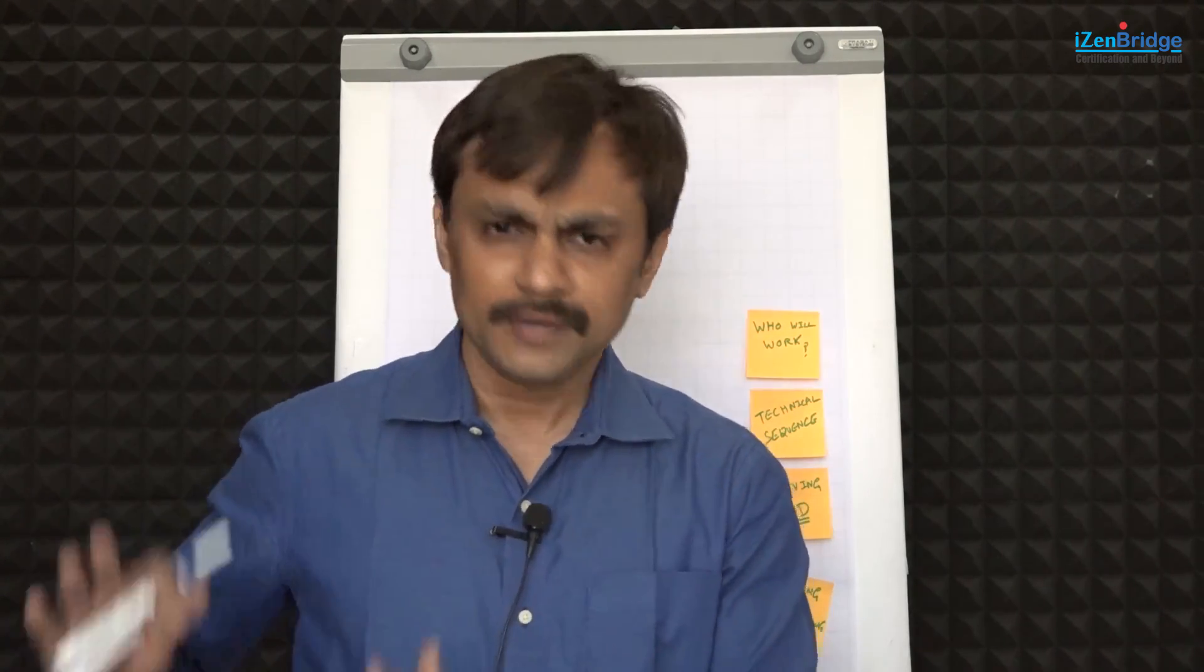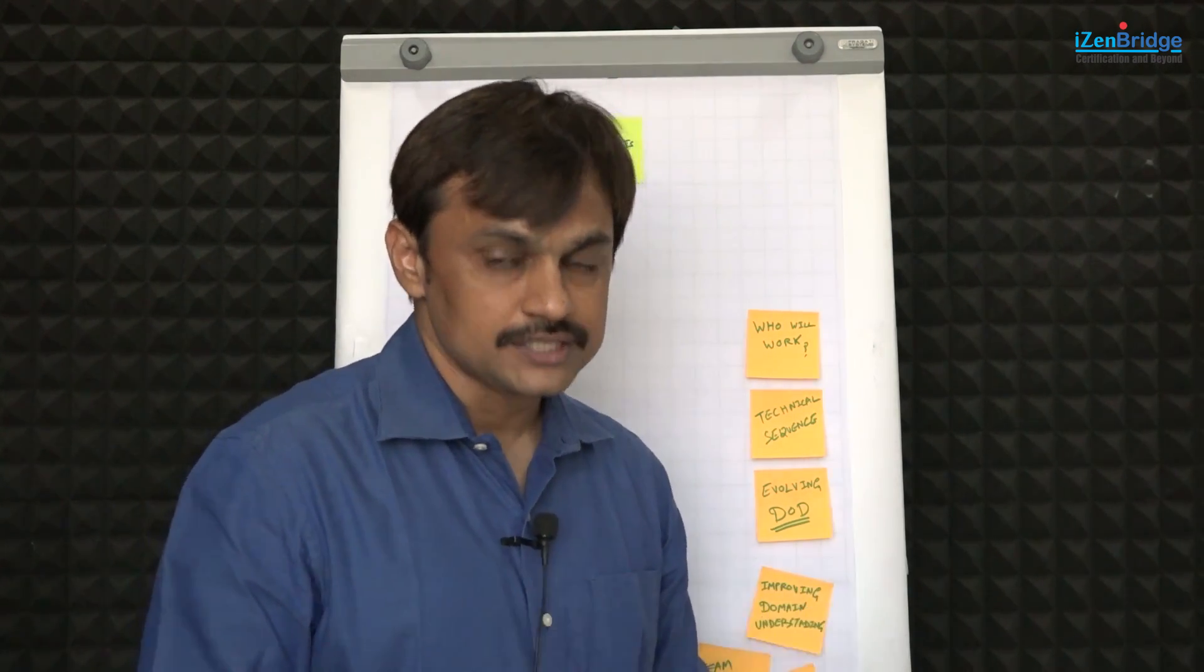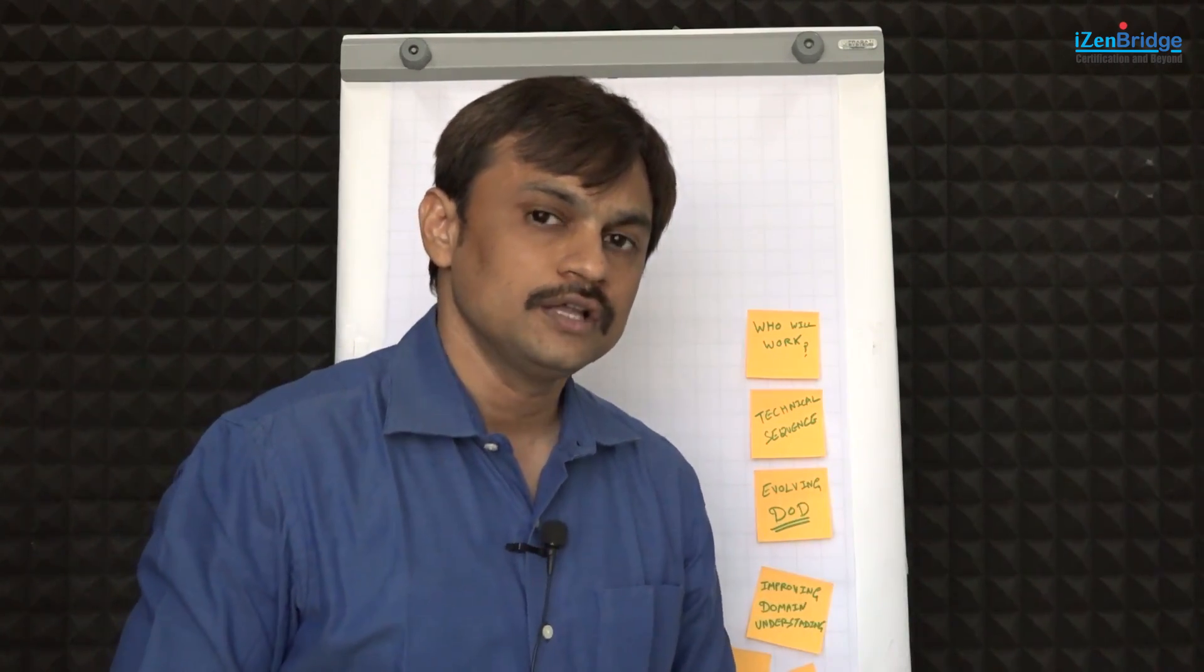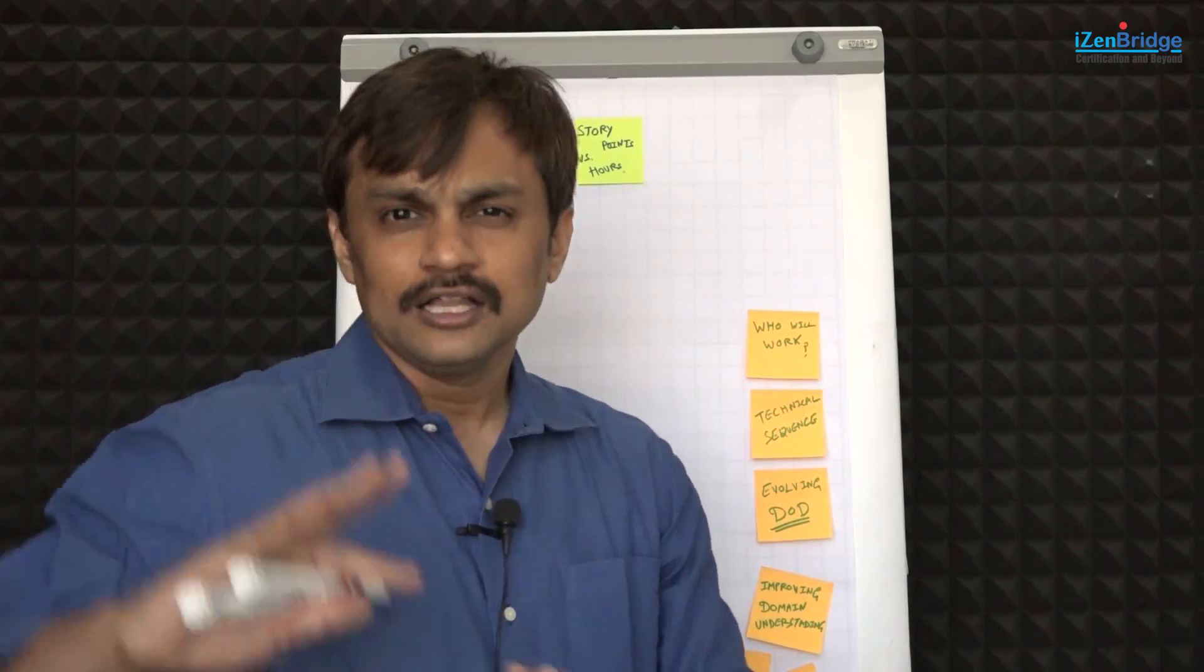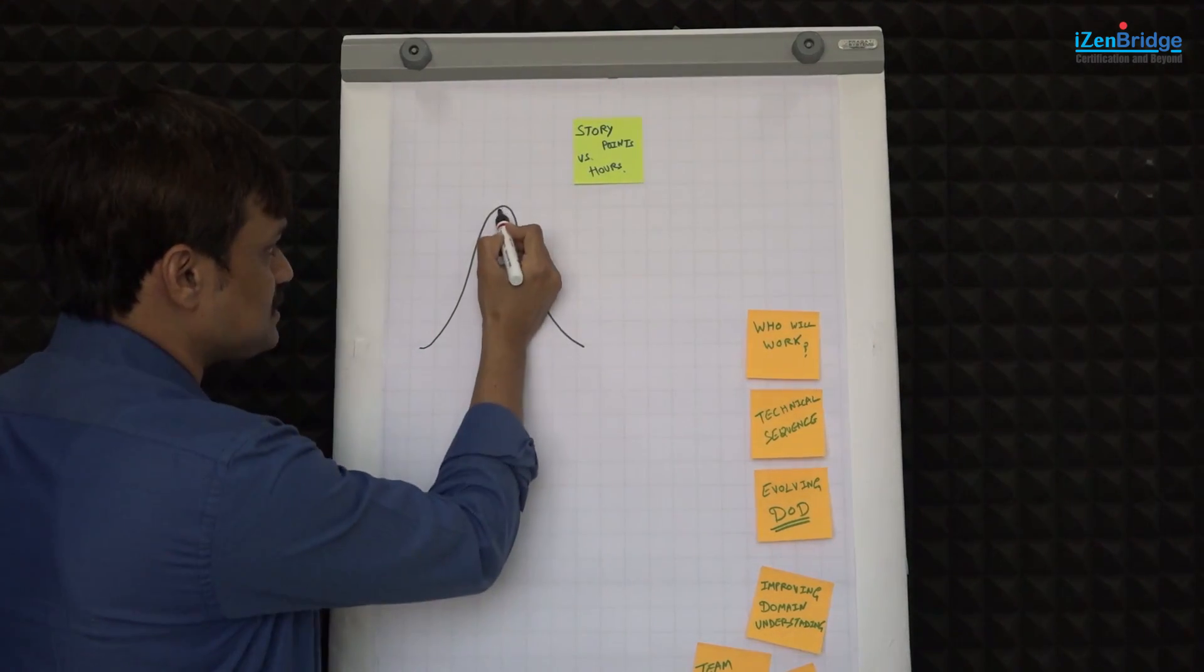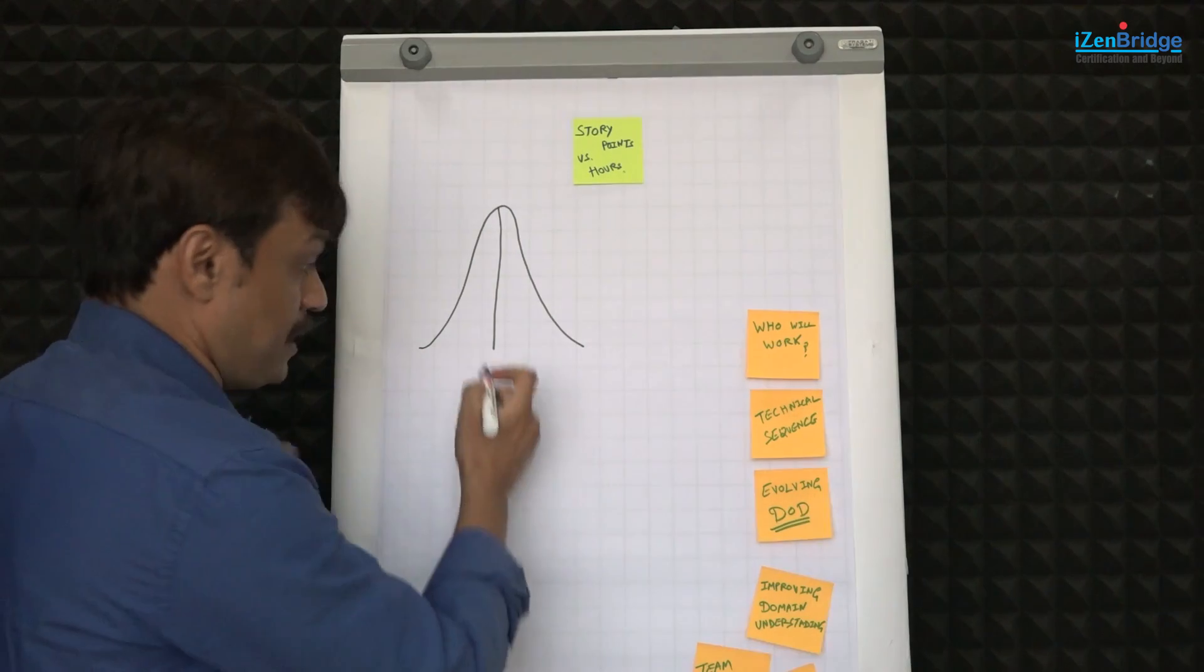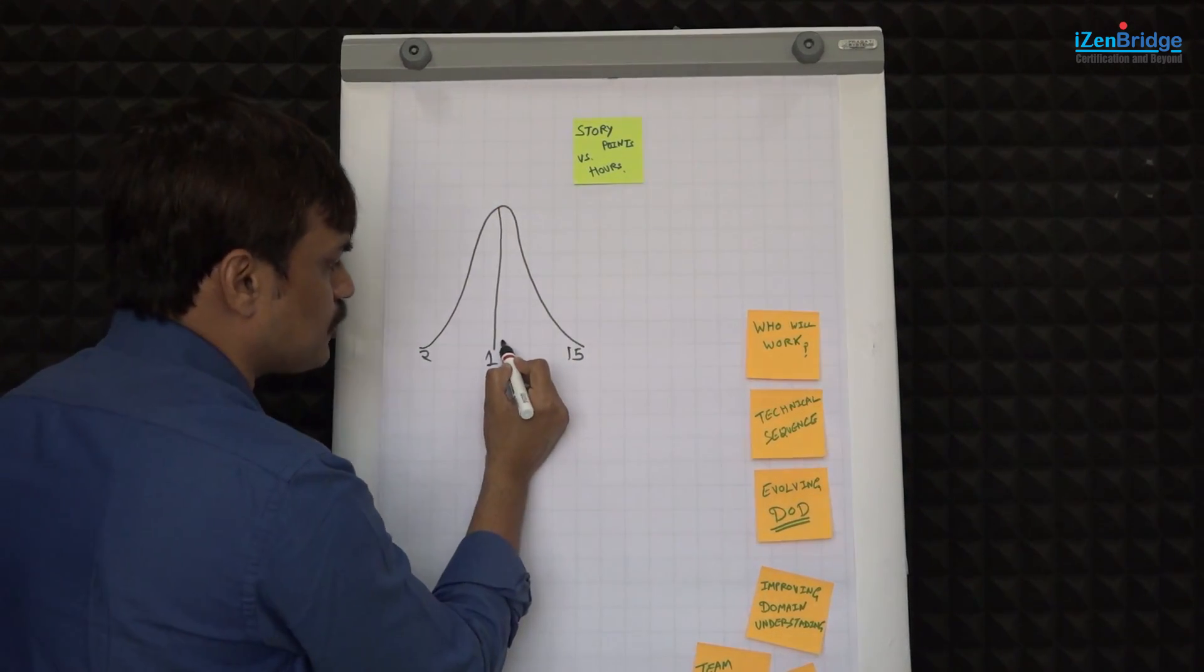Story point estimations are usually done a little bit ahead in time, but we revisit them and add our better understanding as we go along. But is there any co-relationship between story point and effort? It has to be there - there has to be some understanding which can tell one pointer is half of two pointer, or two pointer will take less than half of five pointers. There has to be some co-relationship, but there cannot be a linear one. You can't say all two pointers will take 20 hours, but you can say five pointers may take X to Y hours and two pointers are expected to take 50 percent of the time. We may observe historically - maybe a one pointer, I can do this study based on my past data, look at what we did in previous iterations and how much effort we spent for a given story. Maybe story point one, you may realize there were few done in two hours, few that took 15 hours, and majority were done in eight hours.